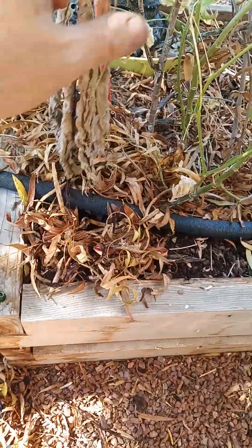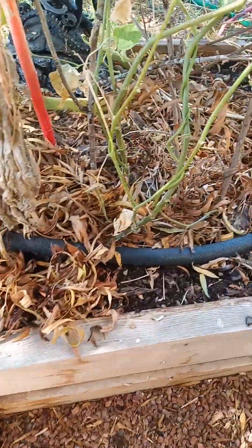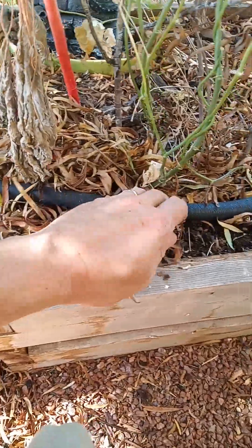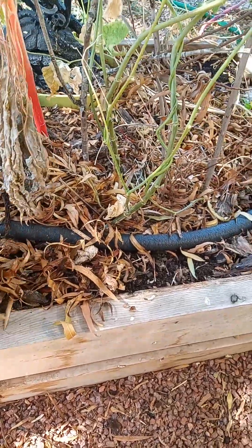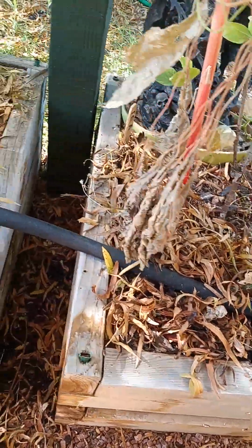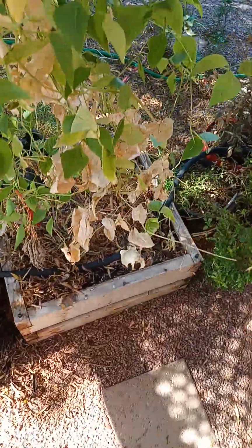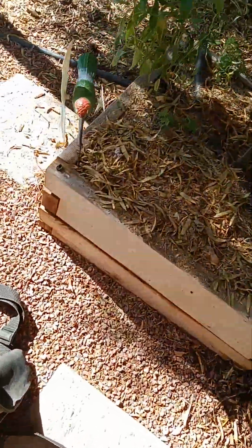So I live in the desert. I live in the Mojave Desert in Las Vegas, Nevada. And since Nevada, not Nevada, you can tell if someone's a local, they call it Nevada. Anyway, that is that. And then it just zips up.